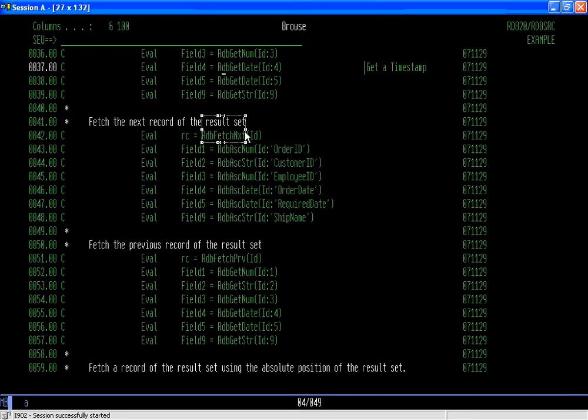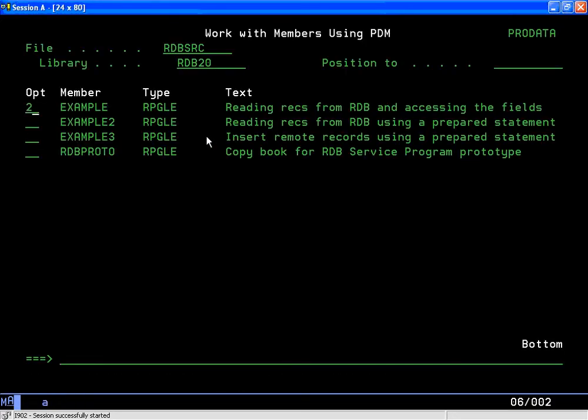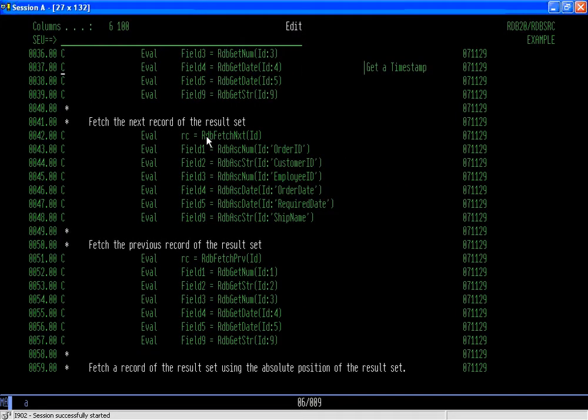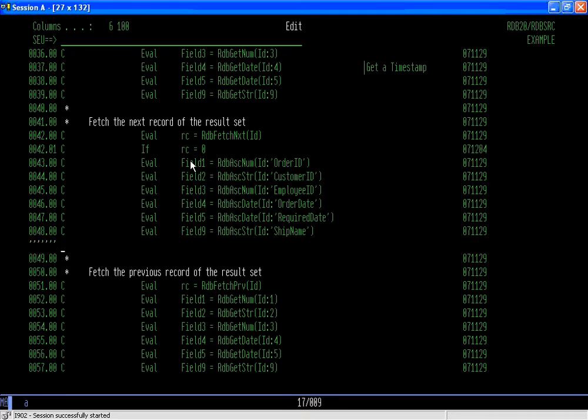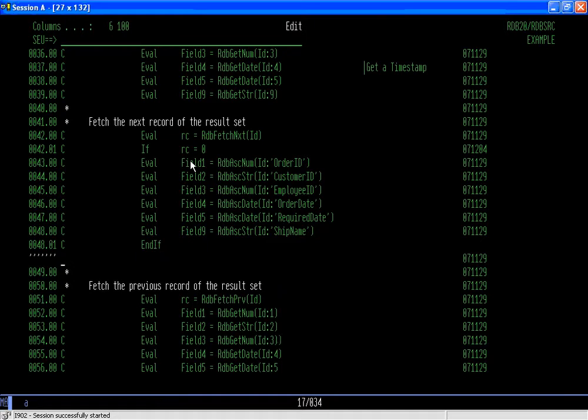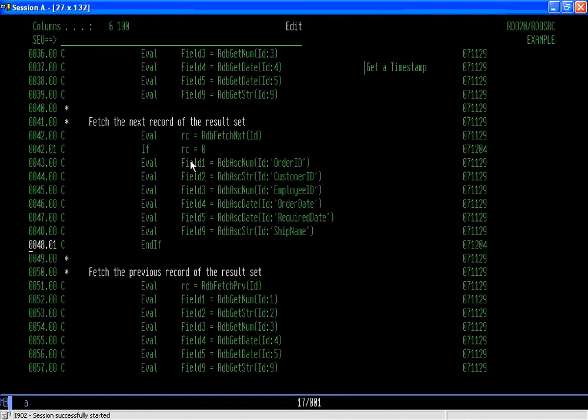So here again, you'll see I did a fetch next. I grabbed the next record based on the ID. I am not checking against the RC. I know I have enough records. Otherwise, you would, at this point, actually want to say, oh, I'm in display mode, let's go to edit mode. You'd want to say here, if RC was equal to 0, and then of course put an end if at the end. Yes, you can use free format. These examples are not in free format, but you're welcome to use free format if you wish.